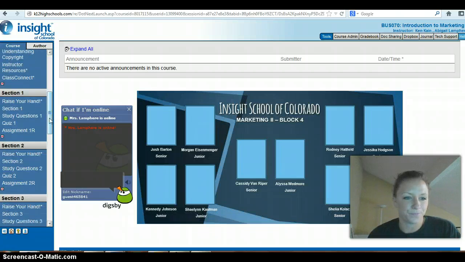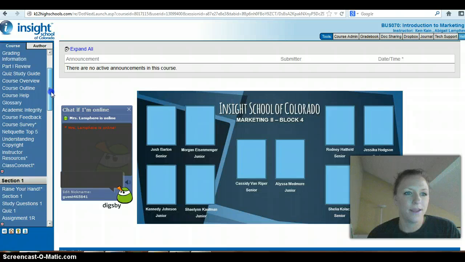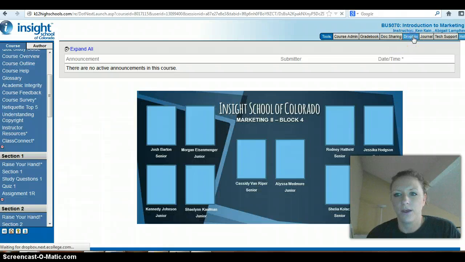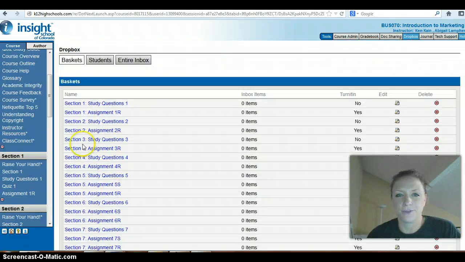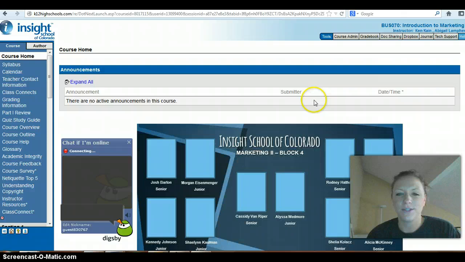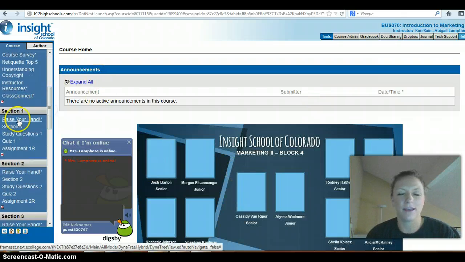I don't have that link up yet, but I'll have a link over in this navigation bar, and I'll have a Dropbox here for you to upload that to. Looks like I forgot to do that for this class, but I will get that done right away. So make sure you do that. I will post in the link over on this side that these are due by April 12th.